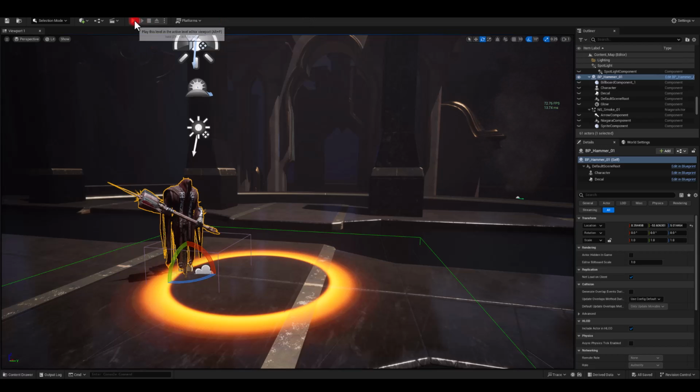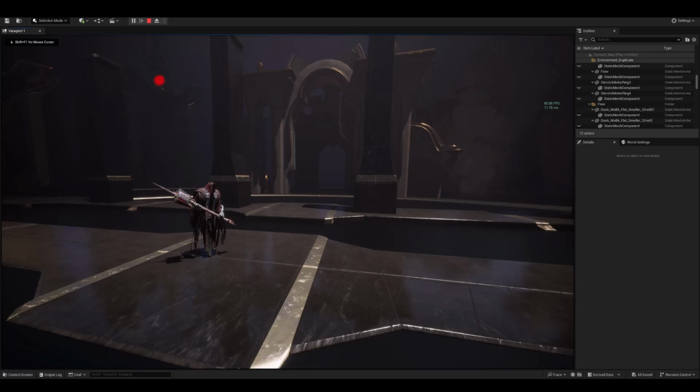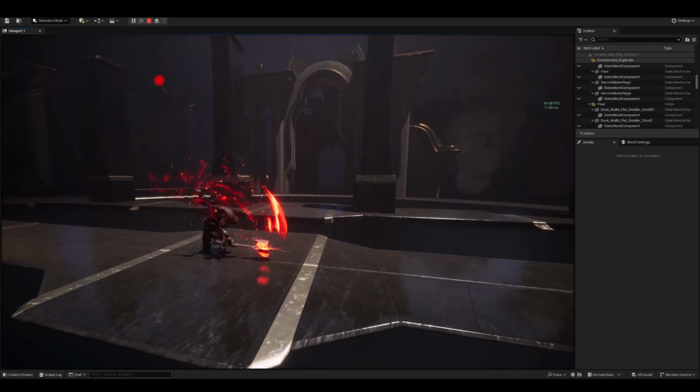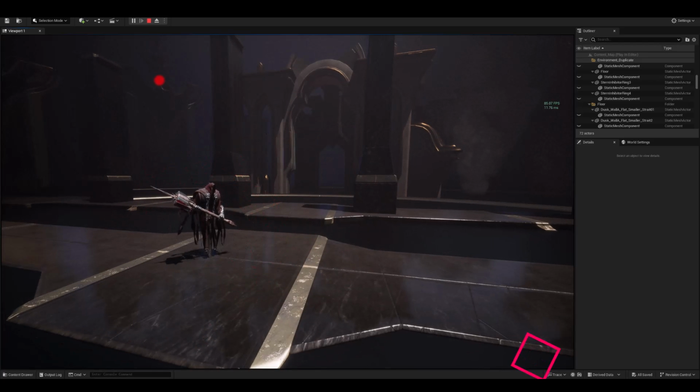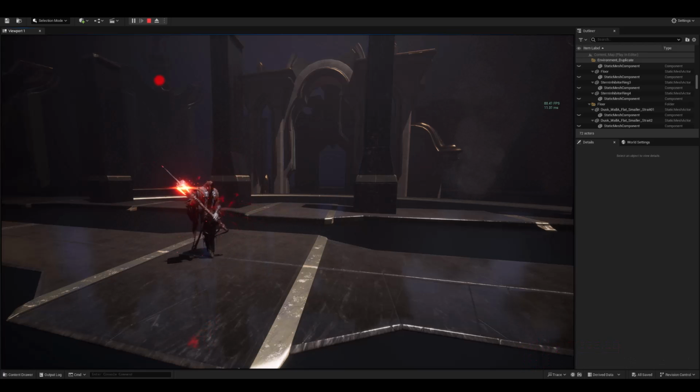Hi everyone, in this tutorial we'll be creating the smoke texture in Substance Designer. So let me play the whole sequence for you so you can see this red smoke that comes from the hammer and from the cast during this cast animation and effect, and also right here, as I'm using this as a secondary trail as well.